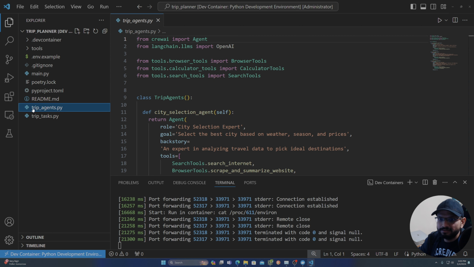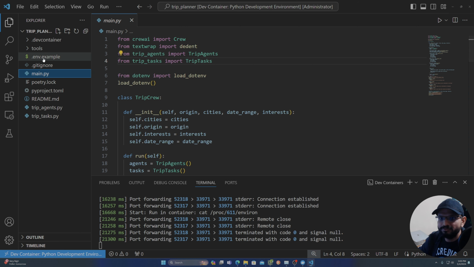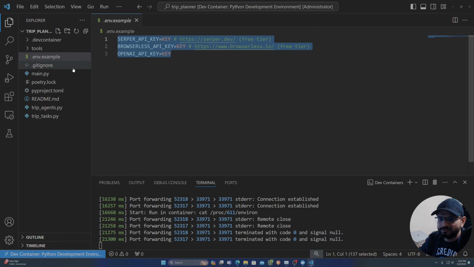And you'll see that there is main.py, which is where the execution will start. In our case, the program will not execute because we do not have these keys in here, but we at least want to initiate execution so that we can see that CrewAI kicks in. And then if it shows any error message, that will be because we have not provided any keys over here, right?